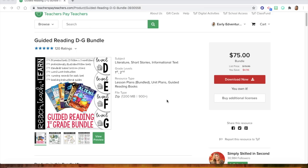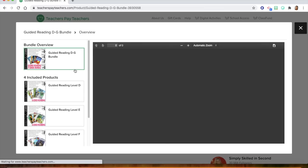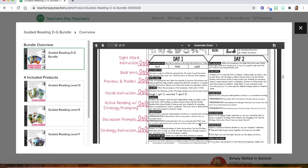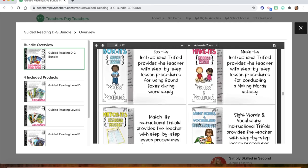This is the book that we read — Arthur's Tooth. Before I start printing and putting things together, I need to set my day up for tomorrow so I can just walk in and teach. So I'm going to erase this board and rewrite what I have going on tomorrow, pull out all the materials I need, and then print and show you my guided reading and intervention binders. This is the guided reading product I purchased — it's amazing. She has bundles that go all the way up to level O. It's full of printable readers, activities, and lesson plans.